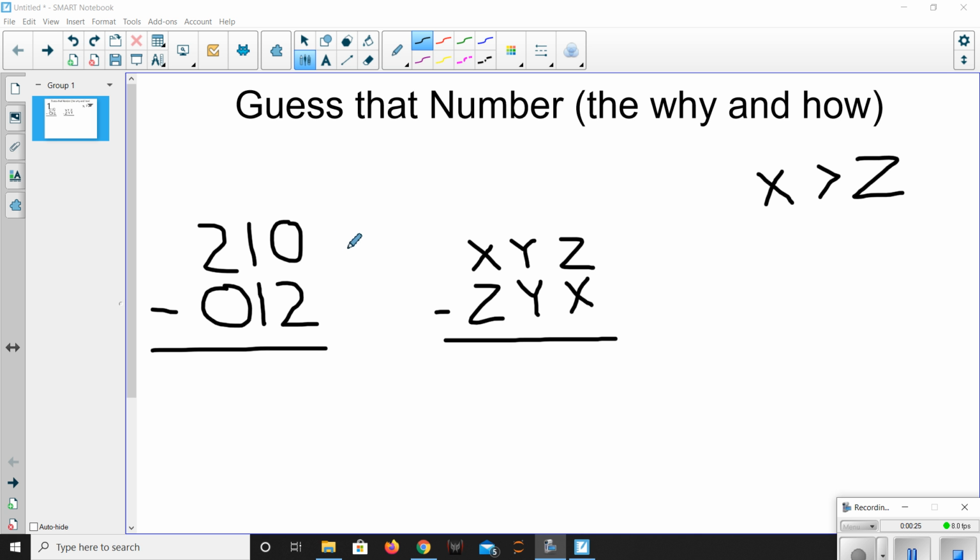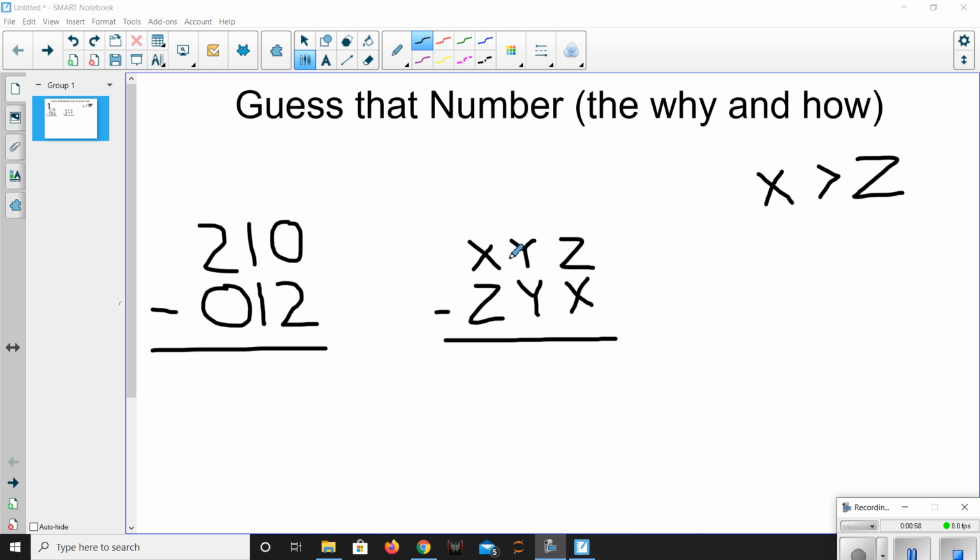So originally in the video, at the very last part of it, I chose the number 012 as my three-digit number, and then when I reversed it, I got 210. Now, because 210 is greater than 012, that becomes the number that you're going to subtract from. So we have 210 minus essentially 12, or 012.